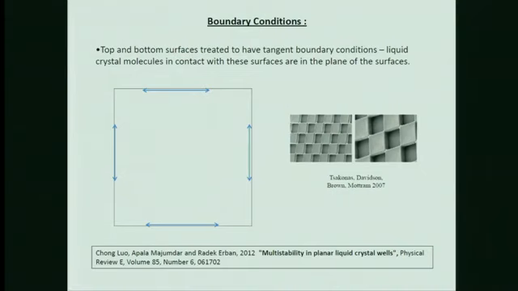So on the horizontal or the x edges, the molecules just have to be horizontal. On the vertical or the y edges, the molecules have to be in the y direction, they have to be vertical. But as you can see from the picture, this will naturally induce some misalignment at the corners, because the two alignments can't match at the corners. So you will necessarily have some sort of defects at the four corners. And this is all that I want to say on this slide.